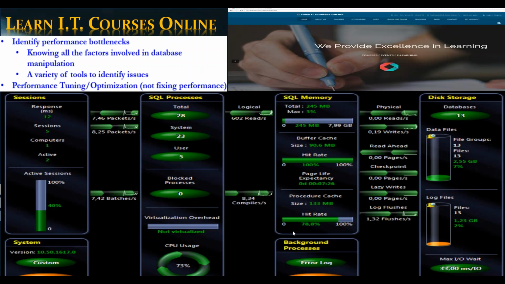So we said earlier, we need to identify our performance bottlenecks. Some might not be within the realm of the DBA, but it's important to know them. If there are problems with I/O, or problems at the server level or connection level, it's nice to be able to identify them and help other teams with them. So we've got tools such as SQL Profiler, third-party tools, or the activity monitor that allow us to see the server level, the connection level, along with the database level itself. So identifying the performance bottleneck is very important. Being able to use tools that are within SQL Server or even third-party tools is very important for a database administrator. And then being able to tune and optimize performance.